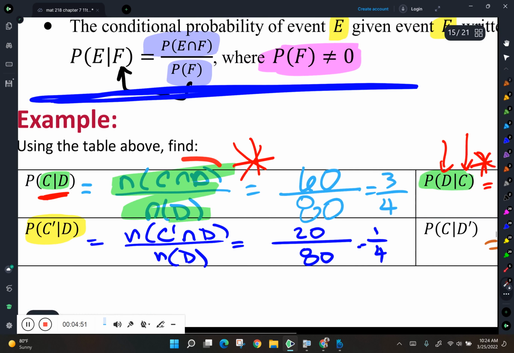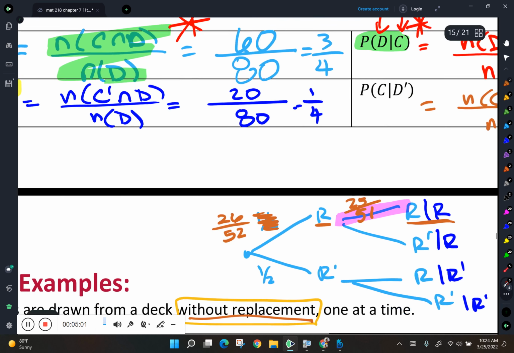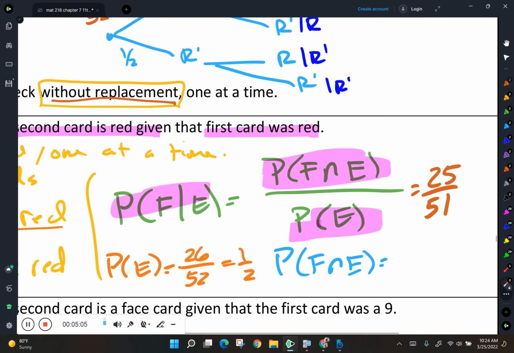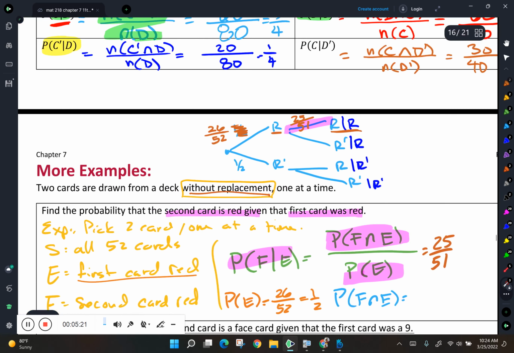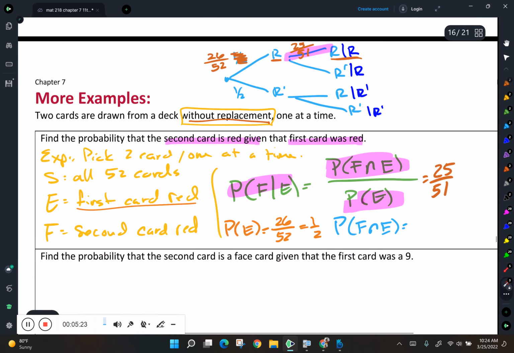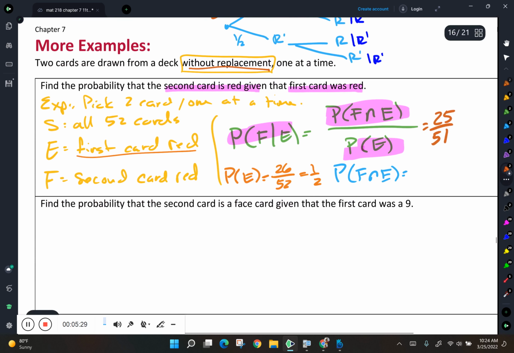If you're given information so that you know the numbers of outcomes in these events, if you want to get fancy about it, then use the numbers. But if I'm in a situation where I don't have numbers for this, and I don't have an easy way to calculate that probability, well, I could set up a tree diagram and look at what's happening and reason through it and still come up with the correct answer for the probability. So there's many ways to do this. You just got to find a way that works for the information that you've been given.